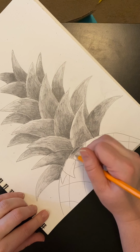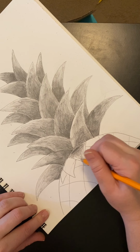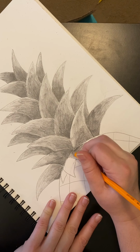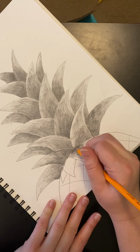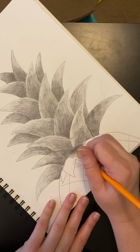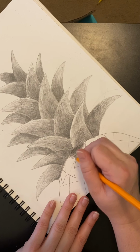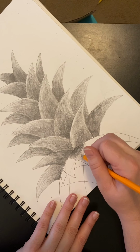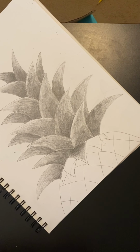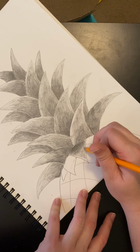And if you need to draw these shapes to practice, go ahead. I'm going in because it looked like a line, and I want it to have a gradual transition. So I'm actually just going back on top, applying the same pressure, and then lightening up on my way down. Okay, it doesn't look right yet, but once we get the other ones in, it'll start looking like it's supposed to.